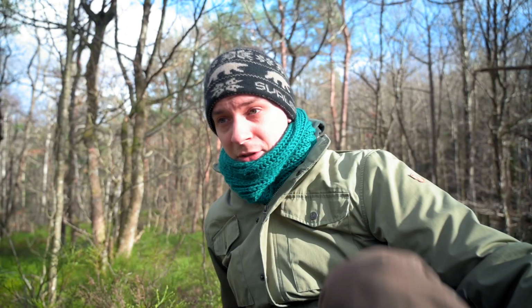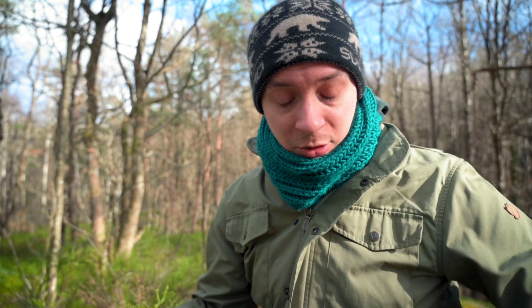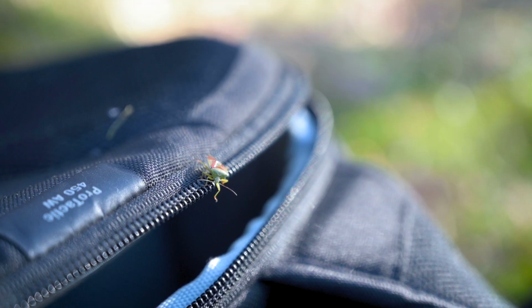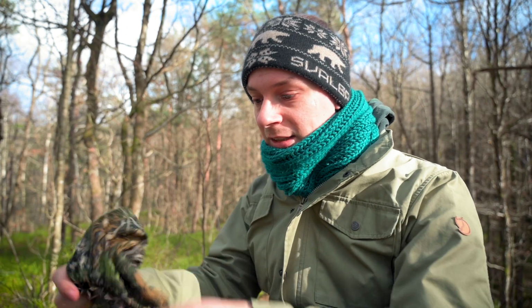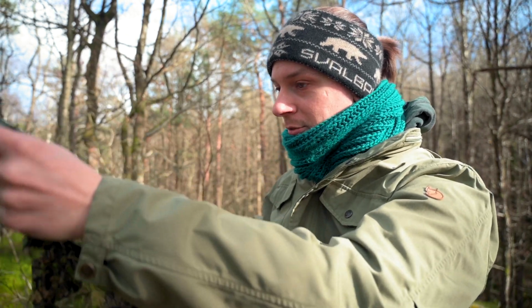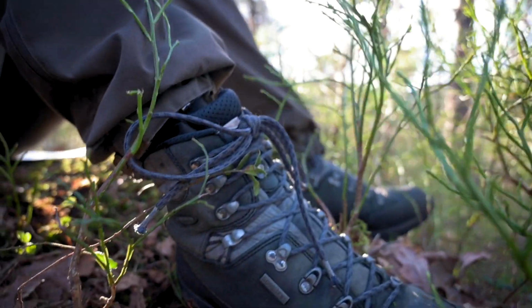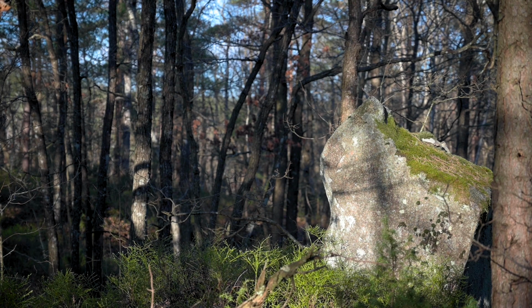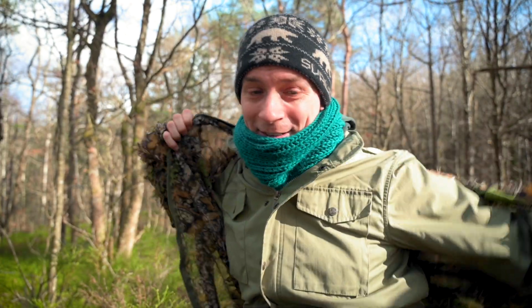It's always good to bring something to sit on, because you don't want to get wet and cold, and it's also really good to bring some camouflage. Probably most of the birds see you, but if you don't move, that helps at least a great deal. Maybe you remember my camouflage suit that I haven't used that much since I did the owl video. But this one comes in use a lot again now.